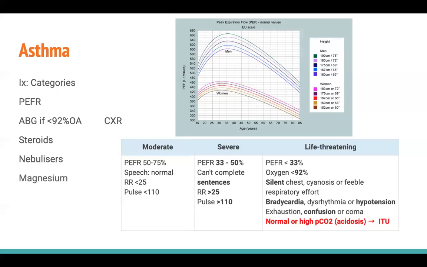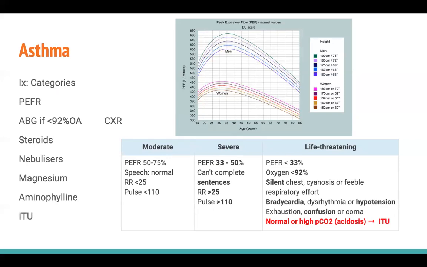If the patient's not responding to the nebulizers and the steroids, sometimes we give patients IV magnesium. So we'd give them 2 grams, 8 millimoles of magnesium IV over 20 minutes. The next step in the treatment plan would be to try IV aminophylline if this doesn't work. So IV aminophylline, if the patient's not already on oral maintenance at home, would be a 5 milligram per kilo dose IV over about 20 minutes.